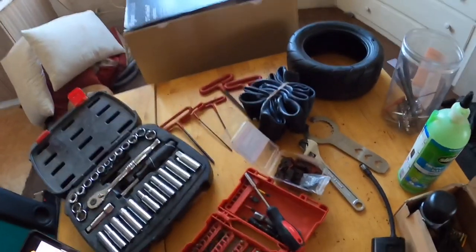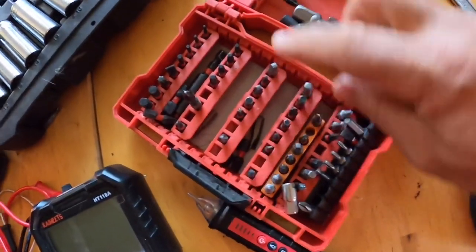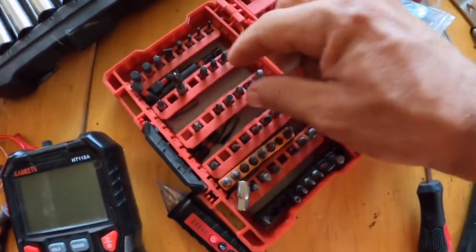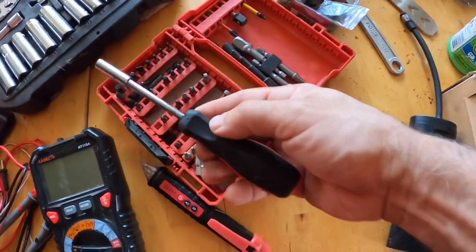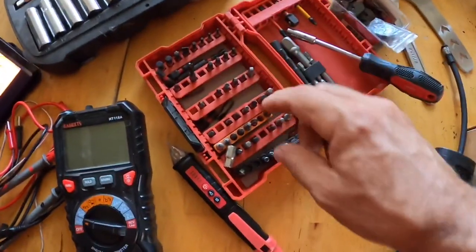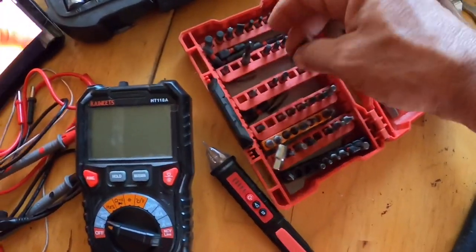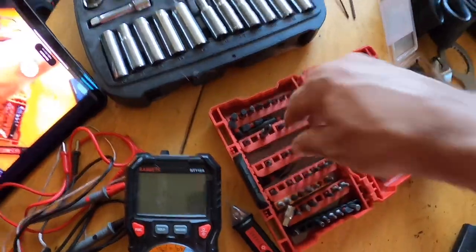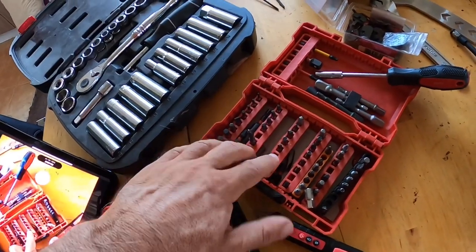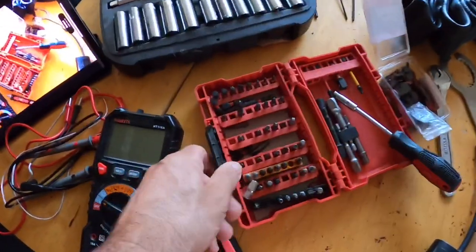When it comes to screwdrivers or additional varieties of Allen head wrenches, I actually found this kit on the street — I can't even believe it. It's all these different bits for Allen heads and screwdrivers, along with a good handle like this. I even have a different size handle to fit into different spaces. A little kit like this with different size bits is just super, super valuable. It really helped me as I was trying to get the tire off my most recent Ultra — the Loctite was super tight and I needed an Allen head screwdriver that was very small but would still fit, and I found it in here.